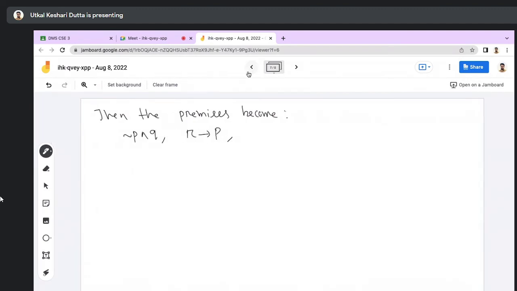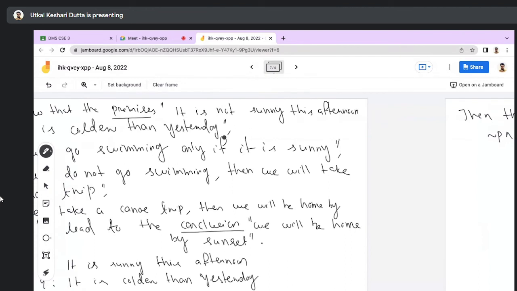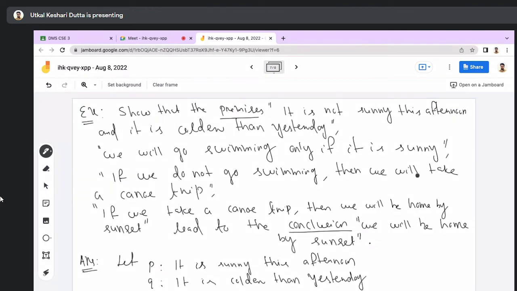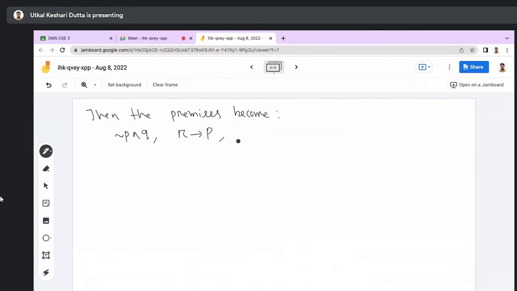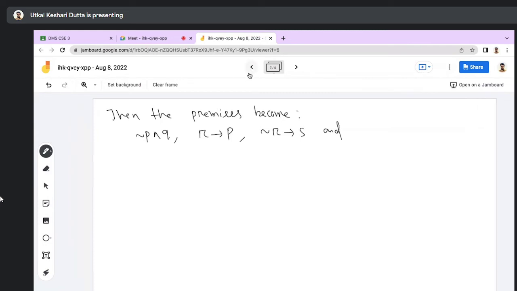Then what will be the next? If we do not go swimming, then we will take a canoe trip. We have taken R as we will go swimming. So we do not go swimming, that will be negation R. Then we will take a canoe trip, that we have taken S. You can take also other variables, that depends on you. So that will be negation R conditional S. And what will be the last one?